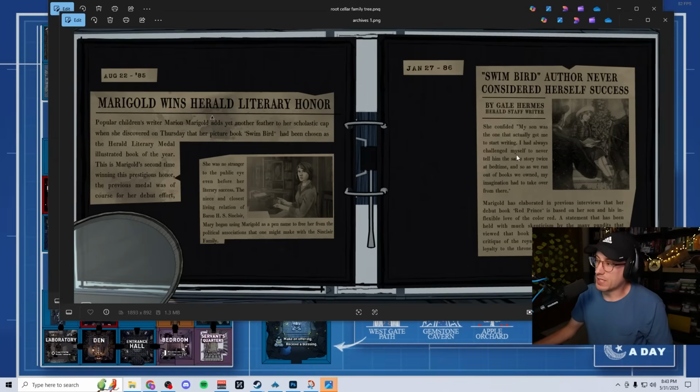Okay, yeah. Okay, so I'm the son in this interview. That's right. My son was the one who actually got me started writing. I'd always challenged myself to never tell him the same story twice at bedtime. Her debut book, Red Prince, is based on her son and his inflexible love of the color red. So that's me in that book.